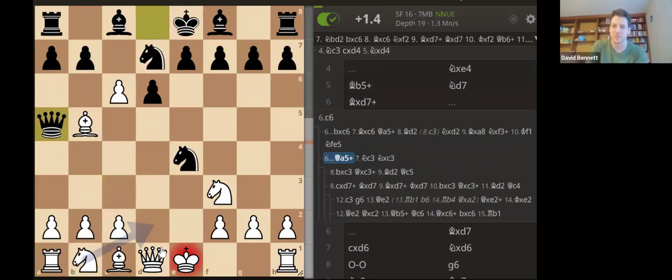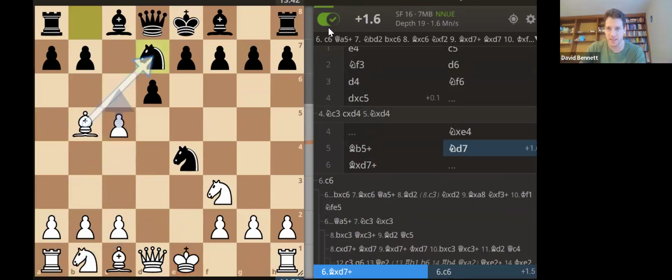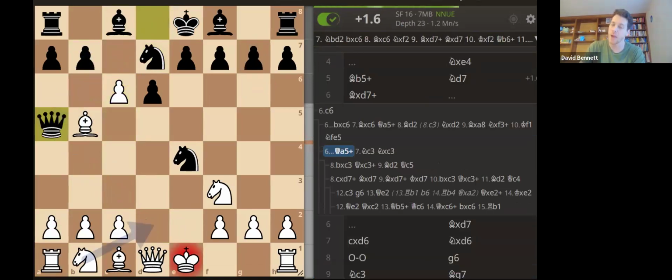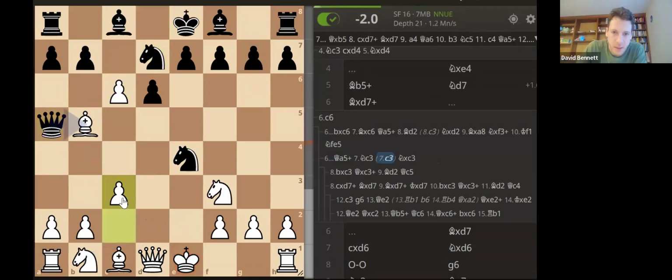Now, generally speaking, you wouldn't want to go into that, because it would be a piece up for like a couple pawns. So for that reason, c6 is the best move. Just to check, since we have it open, the engine's saying c6, queen a5 check. Oh, wait, it's saying knight bd2 is the best move. Oh my God, this is so unpleasant. Wait a second. Super not want to play this.